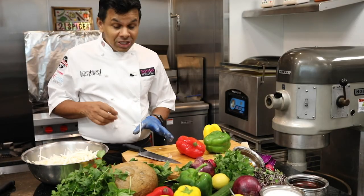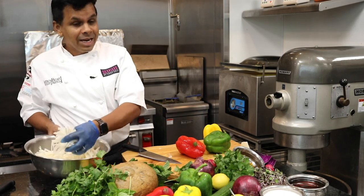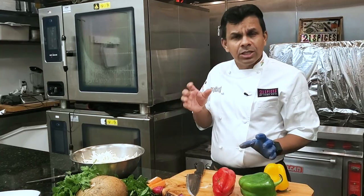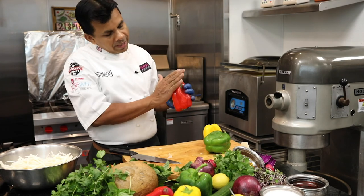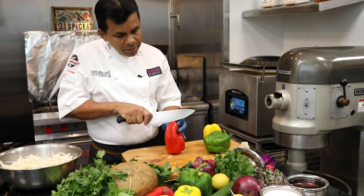Like I told you at the beginning, the star of this slaw or salad is jicama. You want to have a lot of jicama. Peppers are just for a little touch of flavor and also just for color. So take the sides. The peppers typically have sides, you know. I'll just slice this side like this from the top. It's washed.